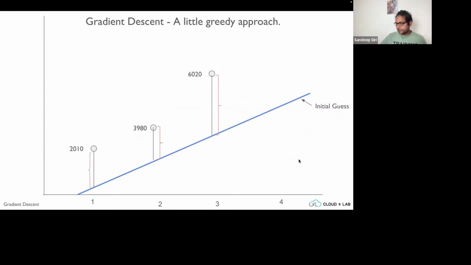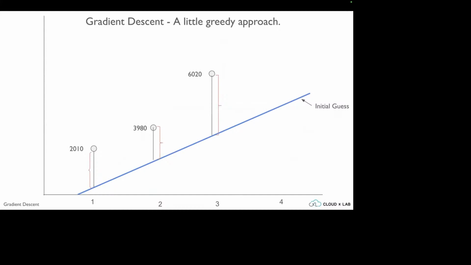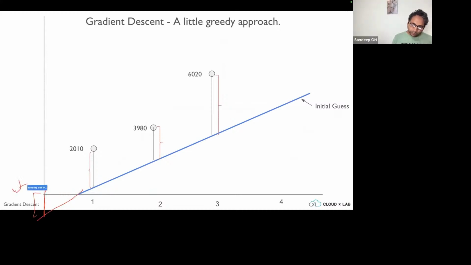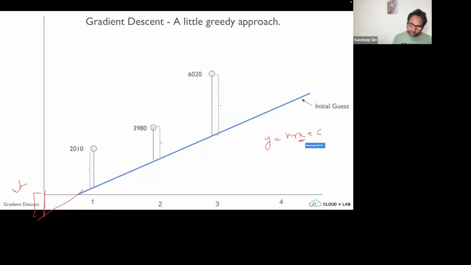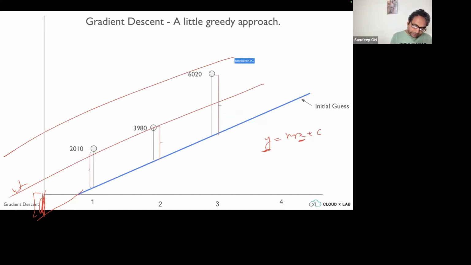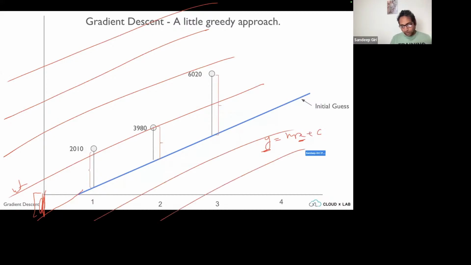What is an intercept in this diagram? Yes. The intercept is, the difference between prediction and actual. This is intercept. Okay, sorry. Y equals mx plus c. When x is 0, the value of y. This is intercept. Okay. So these lines have the same slope but different intercept. Got it. They all have the same slopes but different intercepts.